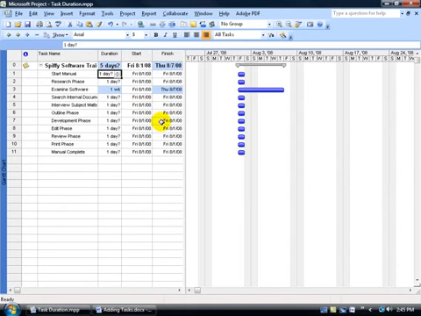Now, starting a manual doesn't take a day or 2 days or minutes unless you've got this big send-off party. I'm going to introduce you to what's called a milestone. By typing in the number 0 next to any task, it turns it into a milestone, and you can see it represented over here in the Gantt chart by a black diamond and the date next to it. Milestones are like major points in your life, or in this case the project. A major point in the project is actually starting the project.